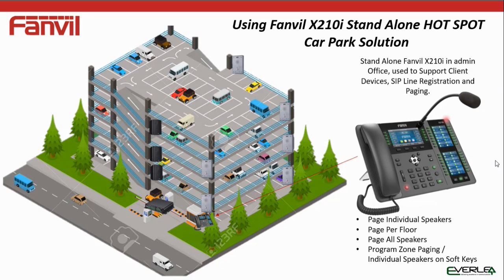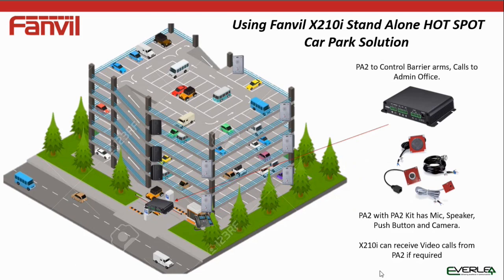So as we've gone through, we're using the X210i. This is our server. It's going to make the whole solution work. It can still have a single SIP registration to dial out and receive calls in if so wished. It also is going to be for paging individual speakers. We can set those speakers up into zones per floor. We can page all speakers, etc. We can put them all on soft keys and away we go. Of course, we can also put a media server on there if you so wish.